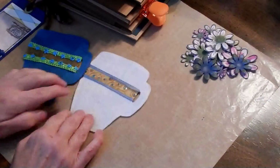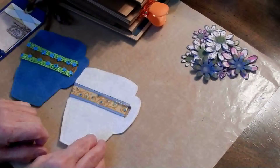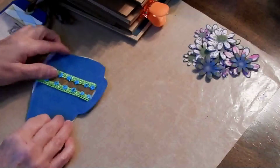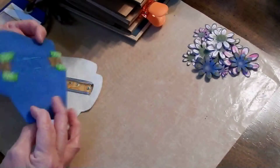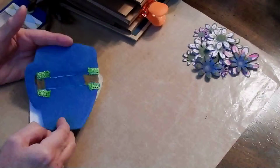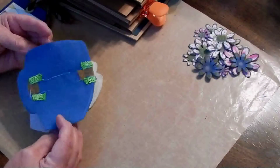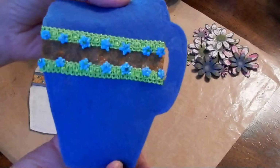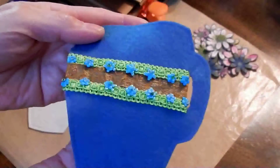Now this is actually ribbon and sequins and beads. While I did glue the ribbon down, I did not glue down the sequins. I sewed the sequins on because I don't like gluing things as much because they don't hold as well. So on the back you can see it's just a simple stitch that I used, and that's going through the sequins, and the sequins are actually little flower shapes, and they're being held on by seed beads.